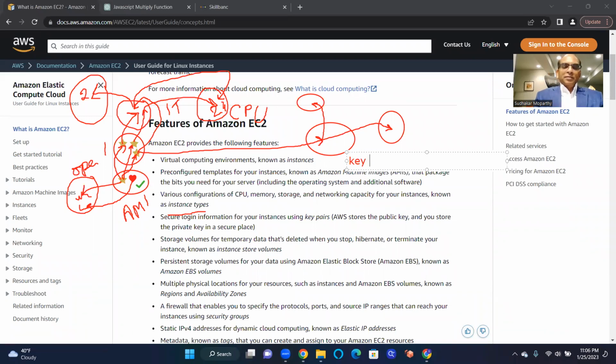This one is the public key, and this one is the private key. So we got that instance, and we can launch it using this key pair. The public key is stored by AWS, and the private key we store, which means we keep it on our local machine.